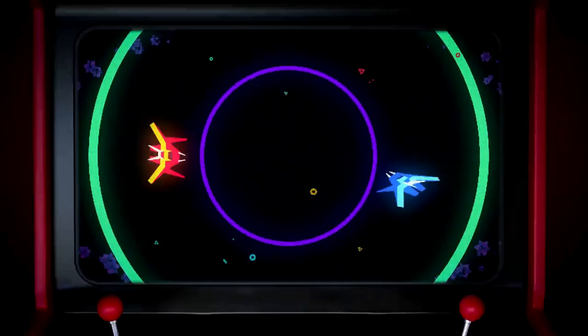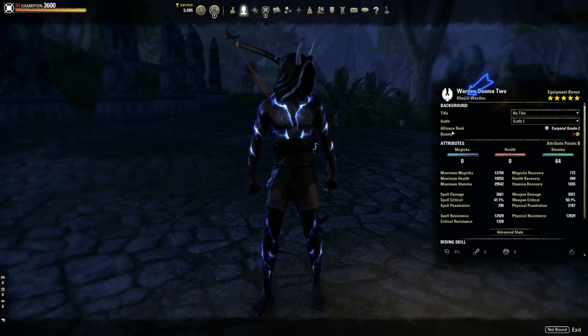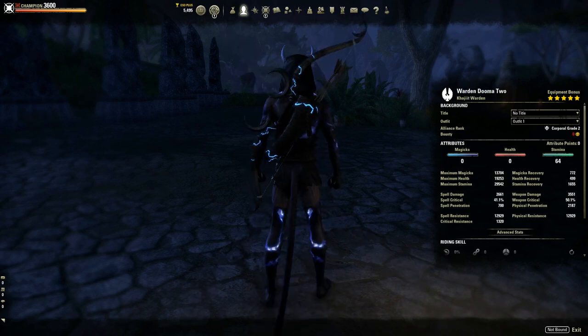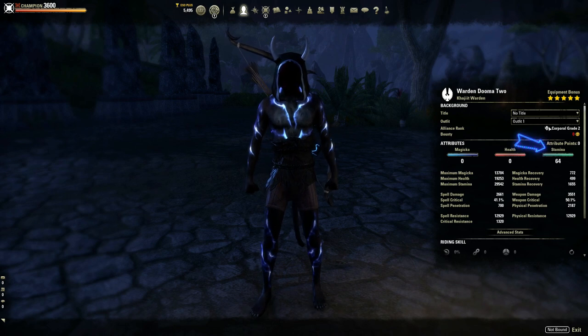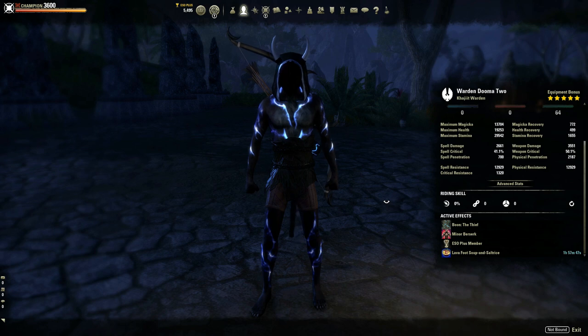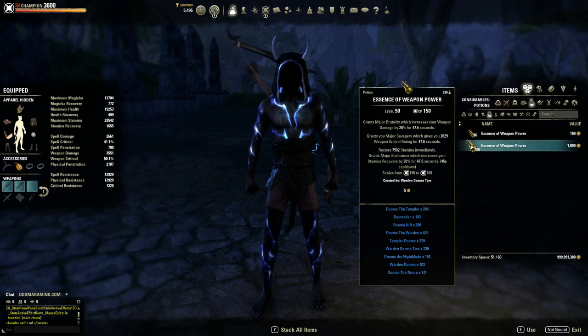For this build, I am a Khajiit, which barely edged out the other stamina classes by a very small margin. So if your Warden is not a Khajiit, it's not a huge deal at all. We have all 64 points in stamina, using the Thief Mundus and Lava Foot Soup for our food. For our potion, we're using Essence of Weapon Power to restore stamina and buff us with Major Brutality and Savagery for extra weapon damage and critical rating. We already get Major Brutality from one of the Warden abilities we're using, but it will make sense why we overlap the two when we get to the rotation section at the end.